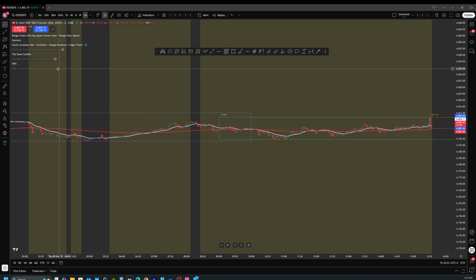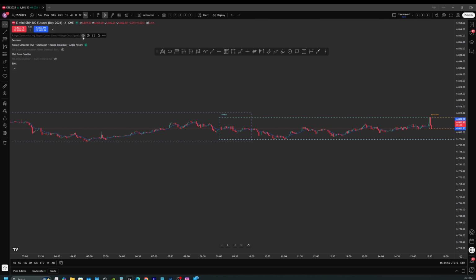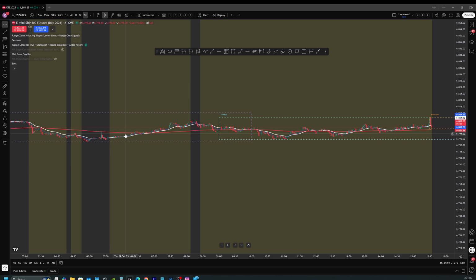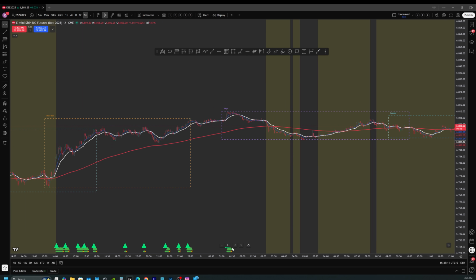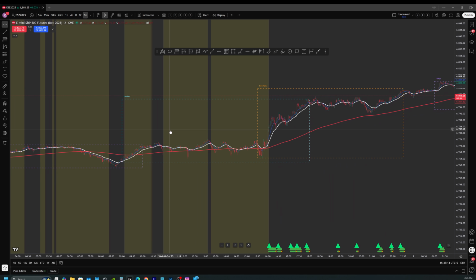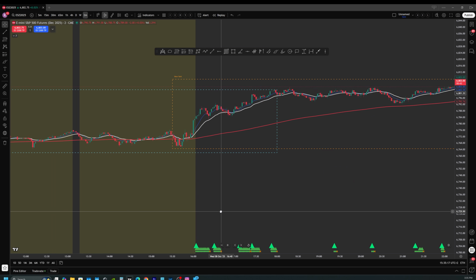With this other indicator right here, the range zones, it identifies when the market is ranging, and I have that indicator coded into this one. I just put that one in there so you have an idea. These are the signals right here. All these markets ranging here, breakout, boom, you got the signal over here. And this little thing over here, that's the exit. You got to exit over here. So it keeps you out of all this nonsense.